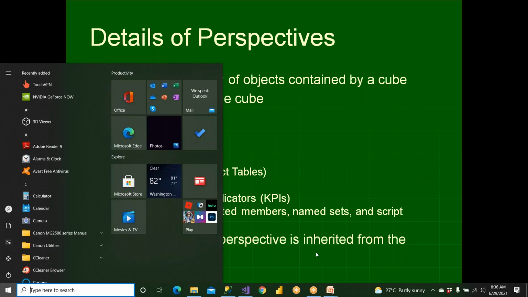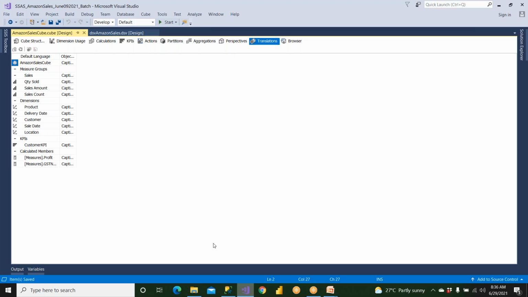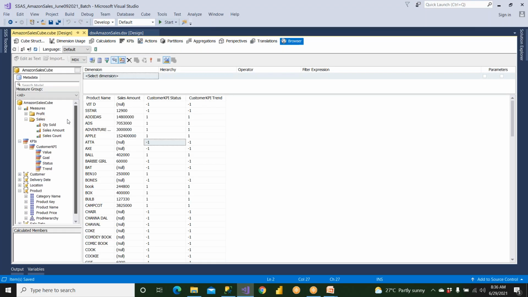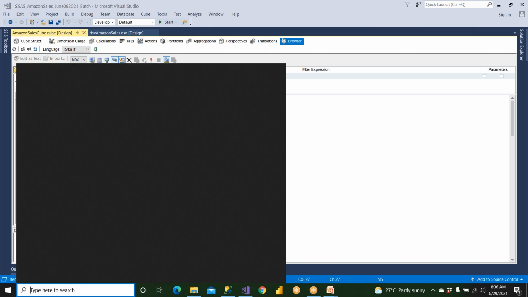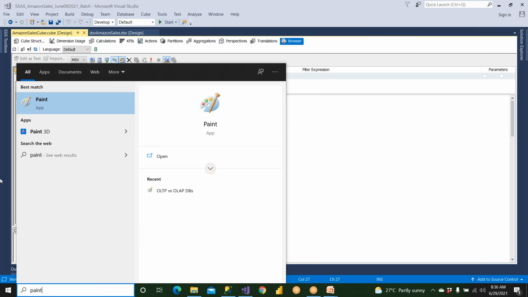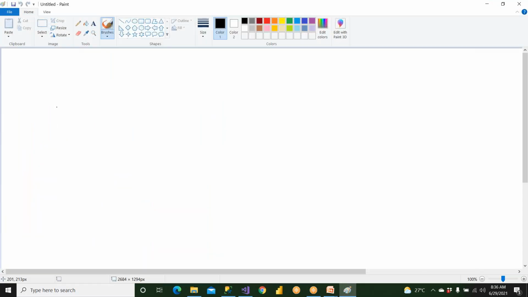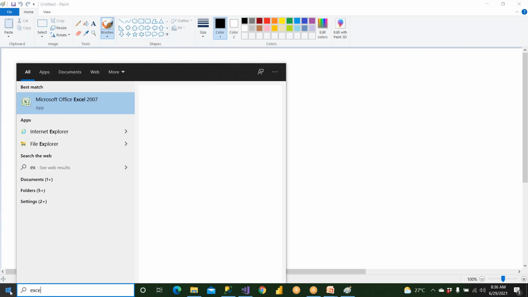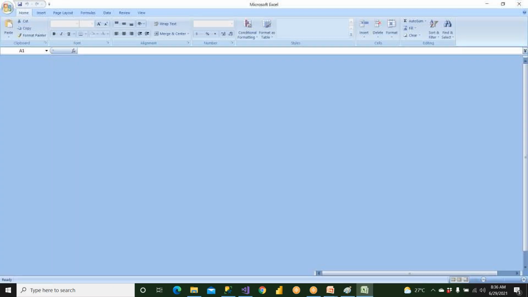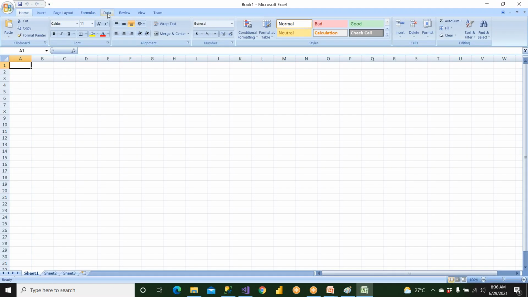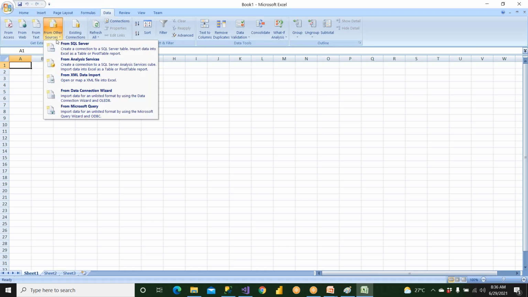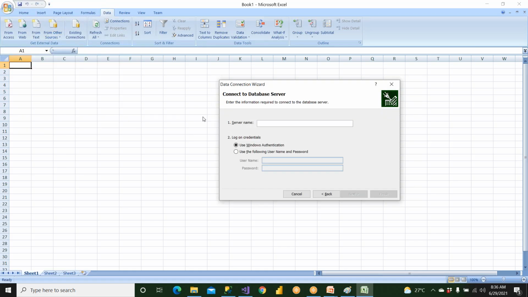Now, the question I will tell you: I have a cube, right? The cube has a lot of things: profits, margins, a lot of KPIs, a lot of things we created. And if I give this access to an end user, meaning a company manager, he can simply connect. He can open his Excel sheet, go to Data, and connect to his cube in Analysis Services. Server name, dot. Now click on connect.